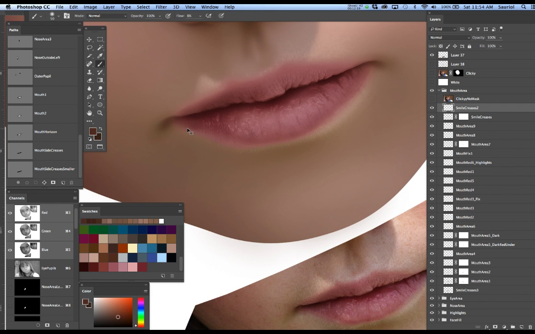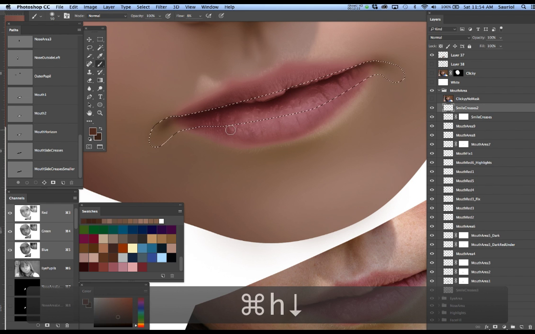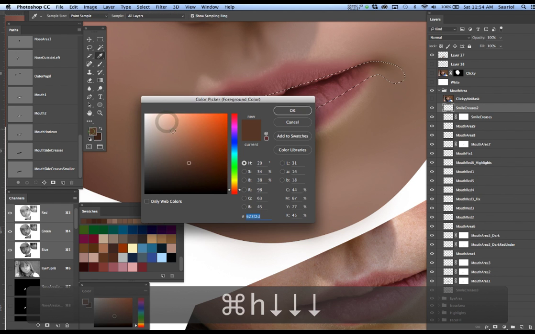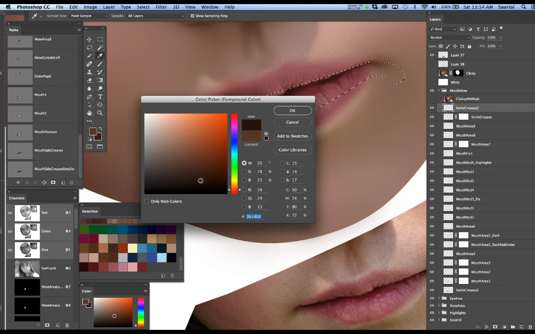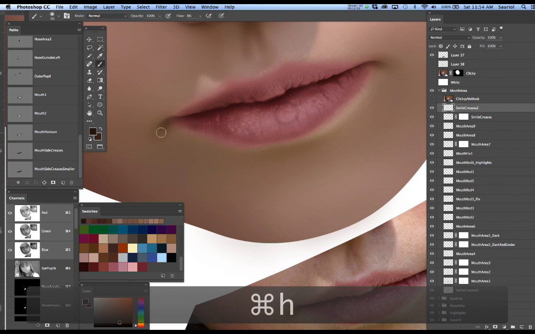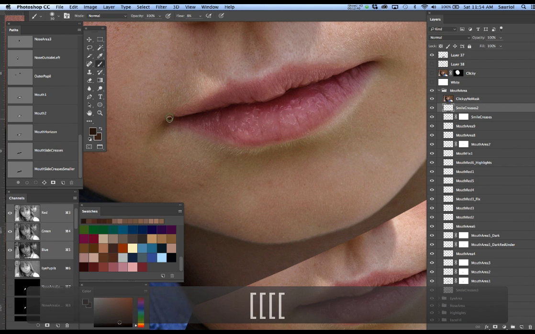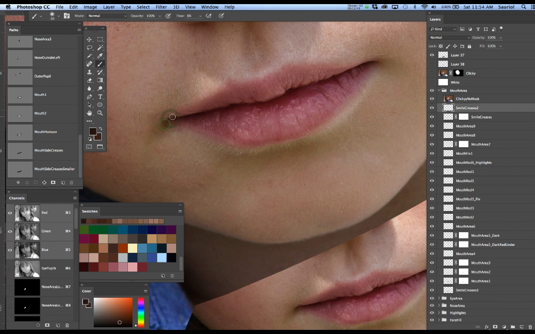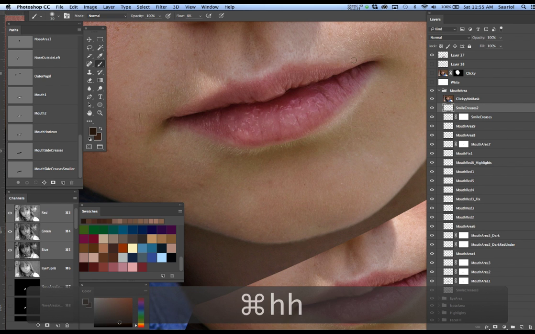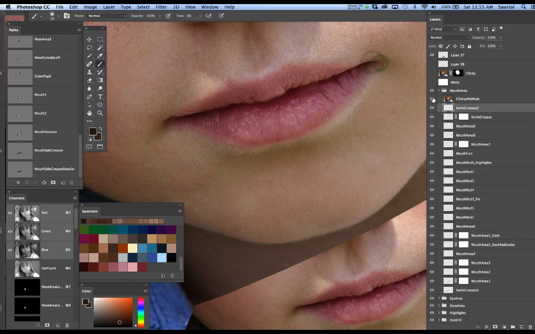So I'm going to actually hit Command H, move the selection down 1, 2, 3, and I'm going to grab this color right here, and I'm going to make it darker. Now let me hit Command H, make sure that my clicky is on, and let's get that color to go. Look at how dark it is, and look at how quickly it fades out to nothing, right? Or fades into the color that's around it. So I don't want to make this go farther, although I could eliminate that on a layer mask. Let's just go a little bit farther. Let me hit Command H and see where I am. That's perfect.